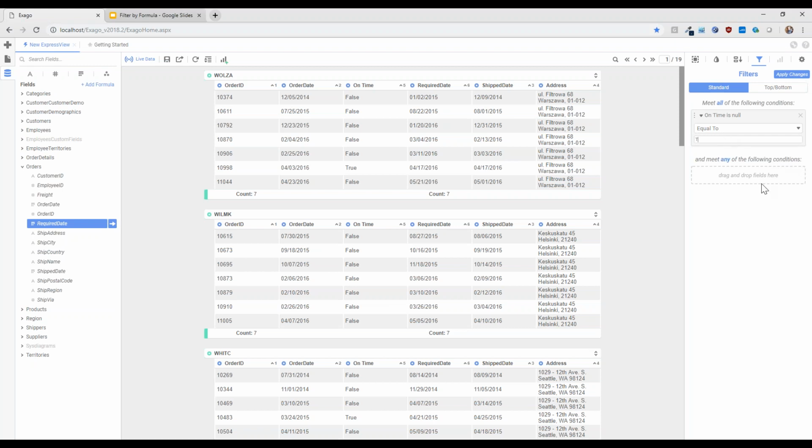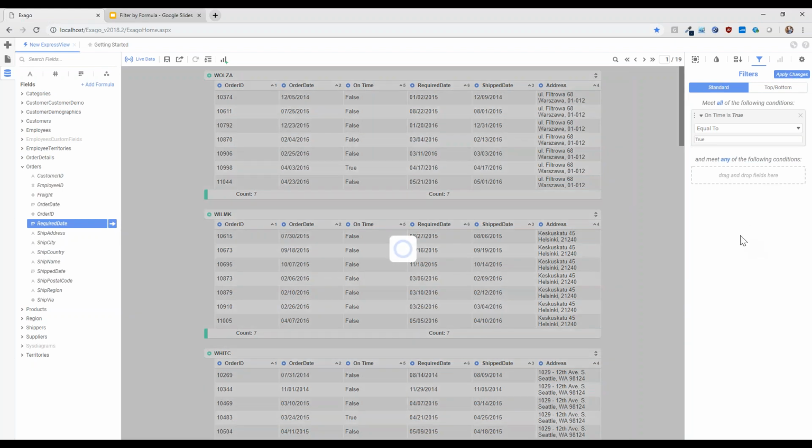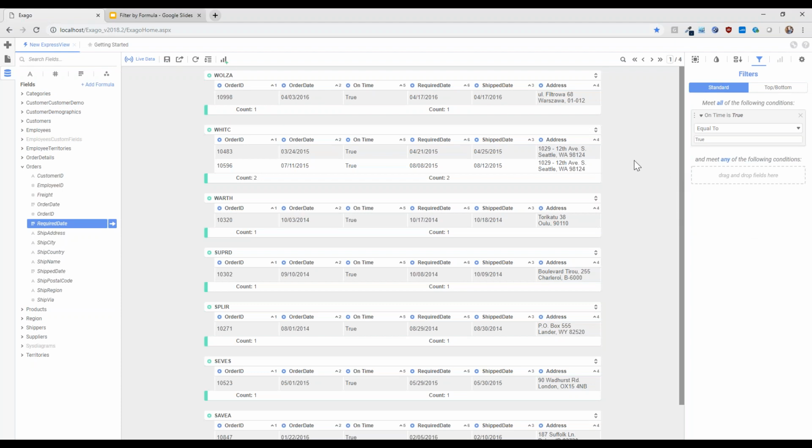If I'd like on time to be equal to true, now again, with our end users in mind, evaluating a column called on time for true values indicating that an order is late really is not the most intuitive way to do this. But logically, it's still correct. So I'm going to show you how to make this a bit more meaningful to your end users. But I just wanted to indicate that right off the bat, we can filter by this formula value. That alone is a new functionality.